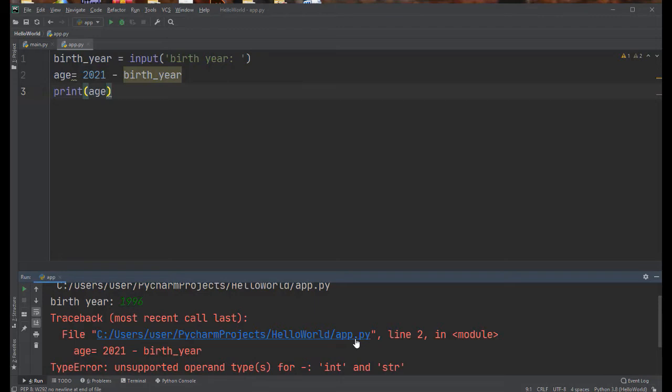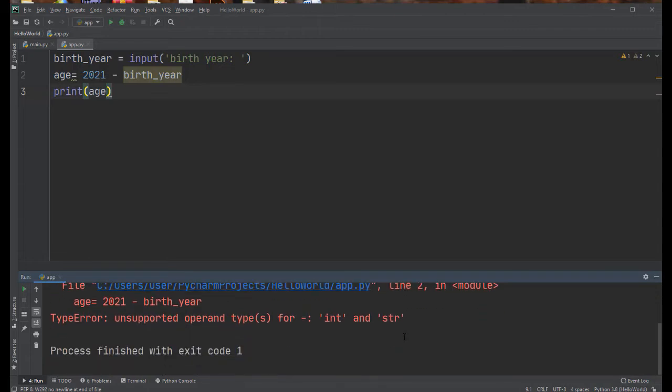Currently our program only has a single file, but real complex programs often have hundreds or even thousands of files. In this file on line 2, this is where we got this error, and right below that we can see the piece of code that generated this error.